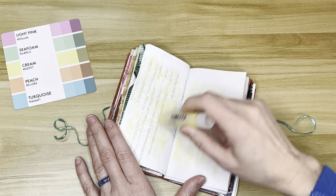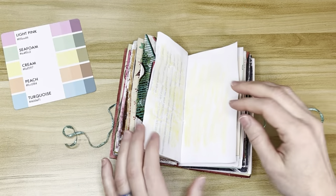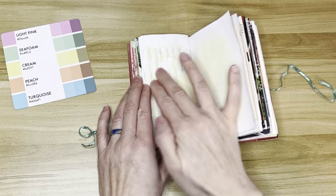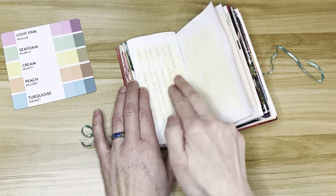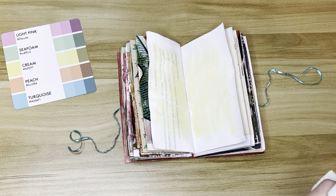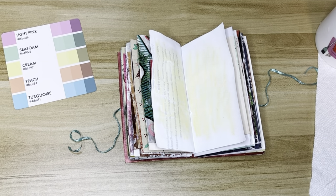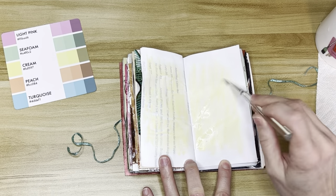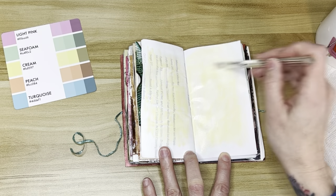It's a good way to get rid of that blank white page that you don't know what to do with. It does come with a blending sponge, but I like to use my fingers because I just like getting messy. Now I'm going to get some water and use my brush and kind of just smear the color in. With the gelatos, if you keep them on the gessoed page, they can kind of rub off, so I like to use the water to get them to be more permanent on the page.